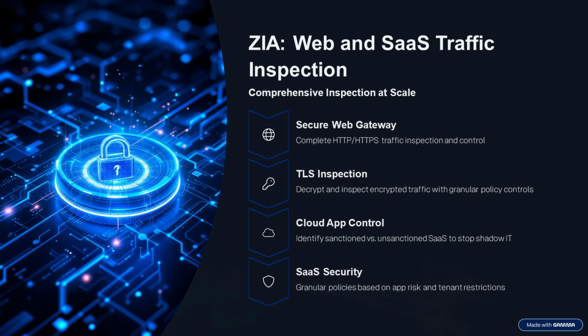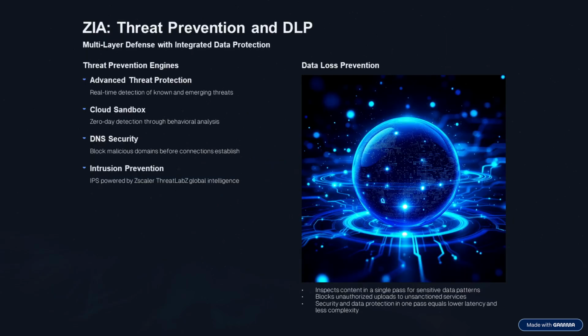ZIA doesn't just inspect traffic, it actively defends against threats through multiple engines running simultaneously. Advanced Threat Protection handles known malware and malicious URLs. The Cloud Sandbox is particularly important for zero-day threats. Files that have never been seen before are detonated in a safe environment before they're allowed to reach the user. DNS security intercepts malicious DNS queries, which is a common technique used in command and control attacks. And the IPS engine detects and blocks network-level intrusion attempts.